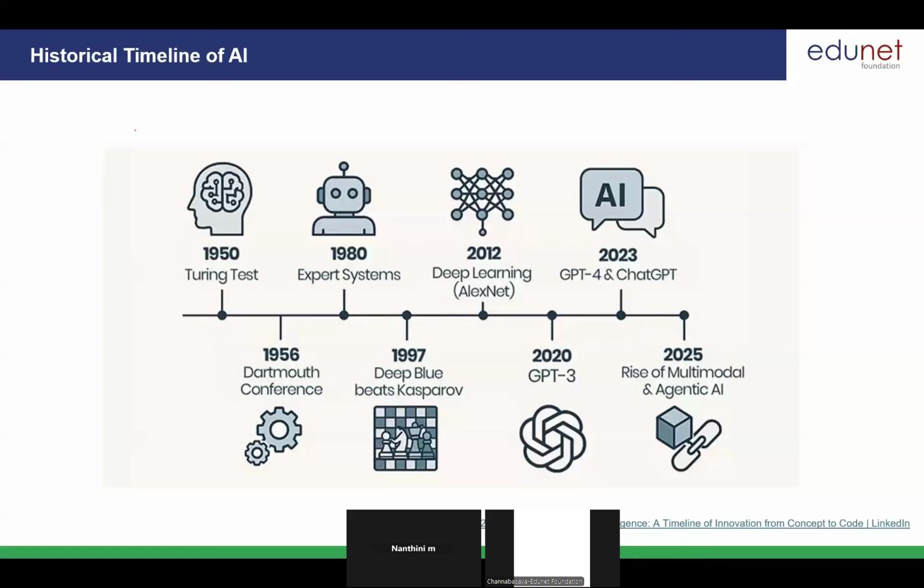Let me explain one thing for you people to understand. Suppose you are finding some issue with your software installation. If you are using ChatGPT, it will give you the possible reasons for your software fault, what might be the causes. It can give you all the suggestions, but it cannot solve your query. You have to do it on your own. But agentic AI will try to run the code, and it can auto fix your software error. Is it clear now, ma? What is the difference between ChatGPT and agentic AI?